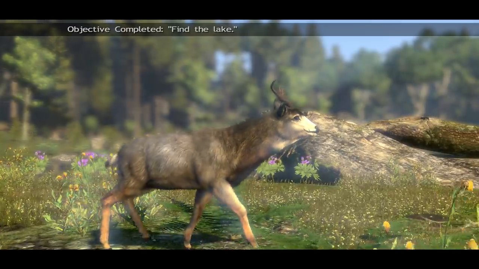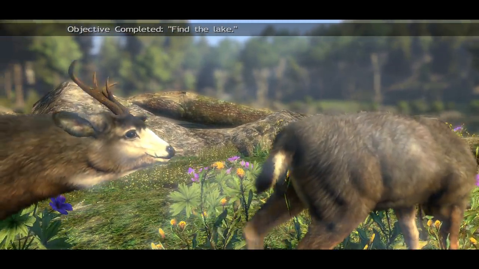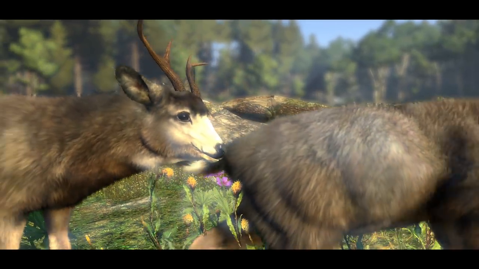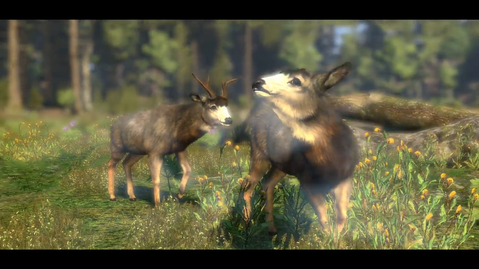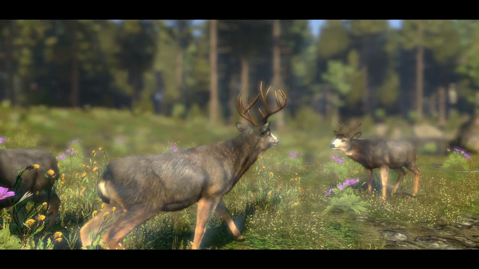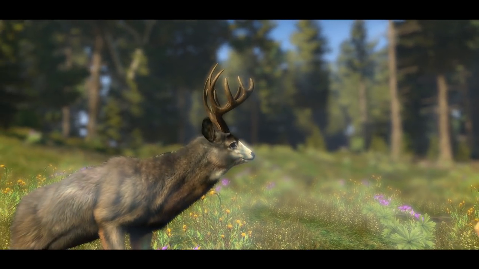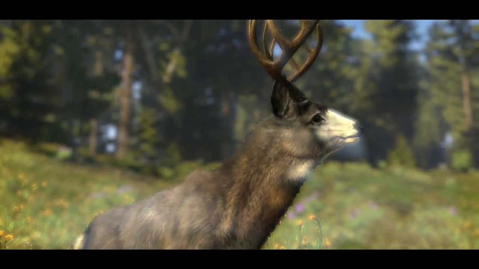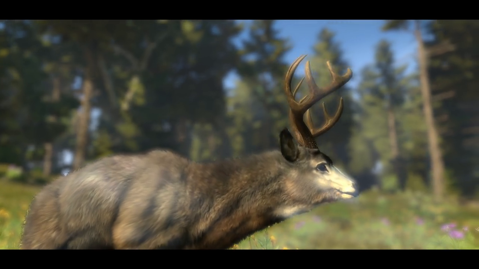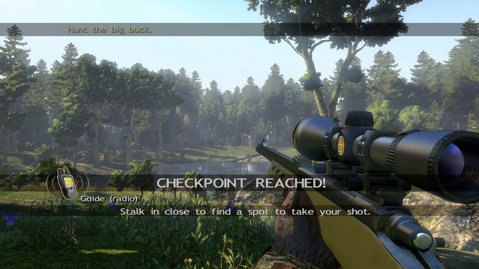Yeah, there's a little mule deer buck. Very small one. I'm guessing there's a bigger one. Oh, yeah, that's a bigger one for sure. It looks kind of like the white-tailed deer, though, not gonna lie. Looks very similar. The rack doesn't look too much different than the big white tail we took in the second episode.